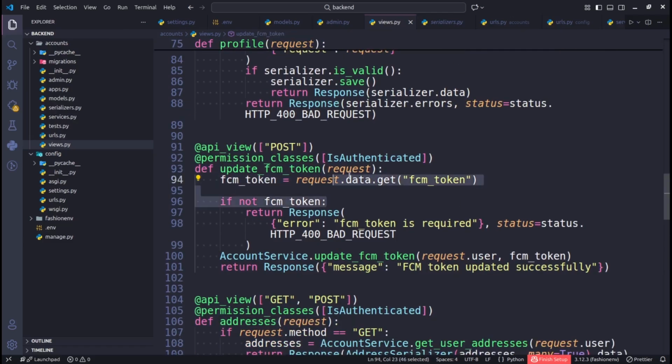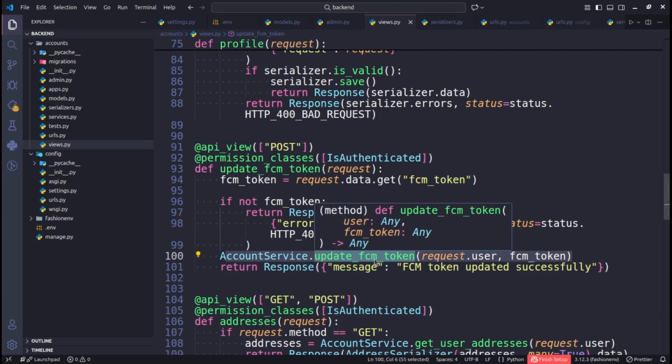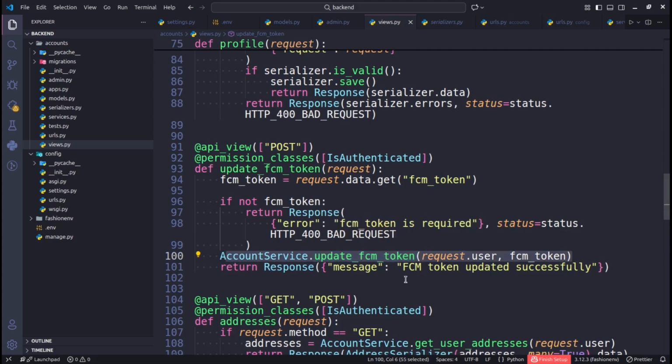So then we're going to get it. Then if it is there, just pass it to the service, where you're going to add it to the backend, and then we're going to get the response message: FCM token updated successfully. So let us test it and see whether it will work.